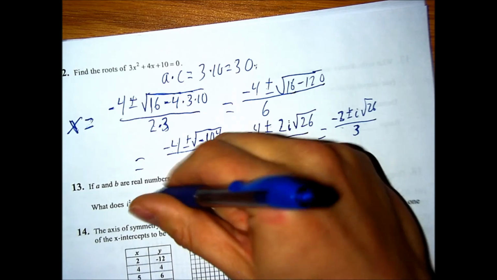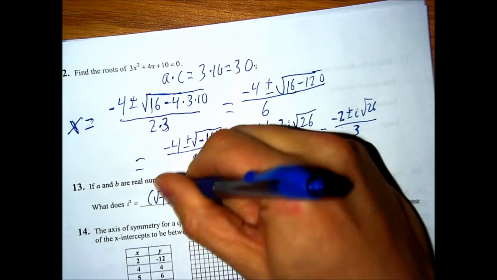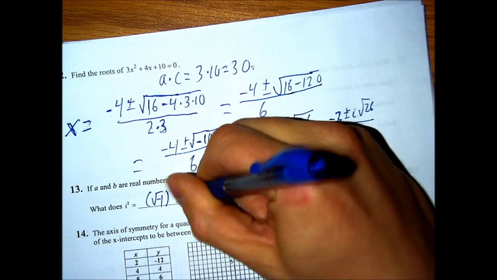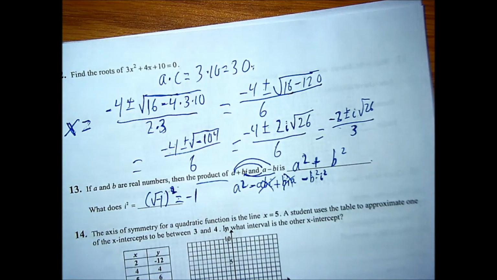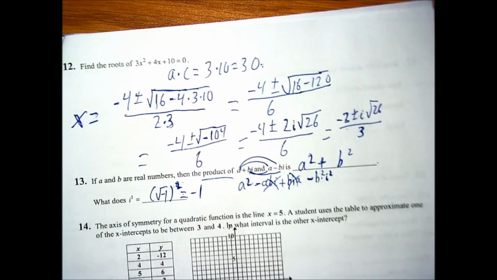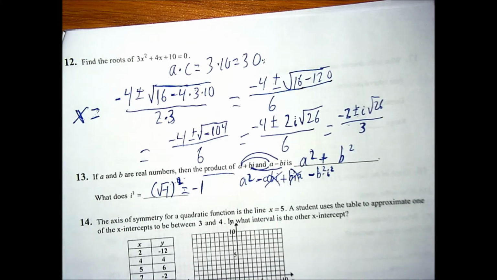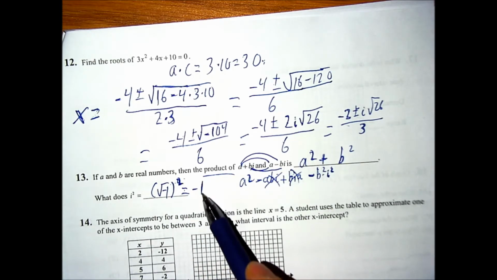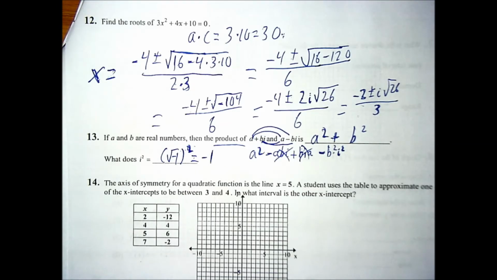So what does i squared mean? It means the quantity square root of -1 squared. And when you square the square root of -1, it in fact becomes a -1. It's not the only number like this. If you square the square root of -4, it becomes a -4. But it's one of the numbers that when you square it, it becomes a negative. And that only happens when you have a root of a negative. So like if this was a square root of -4 squared, it would become a -4. Or a square root of -9 squared would become a -9. The complex unit squared eliminates the radical, and it becomes a negative number.